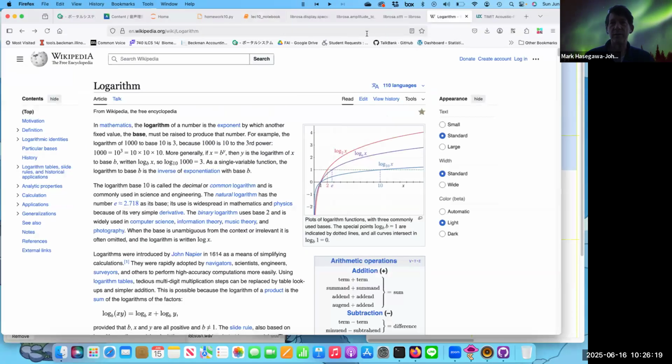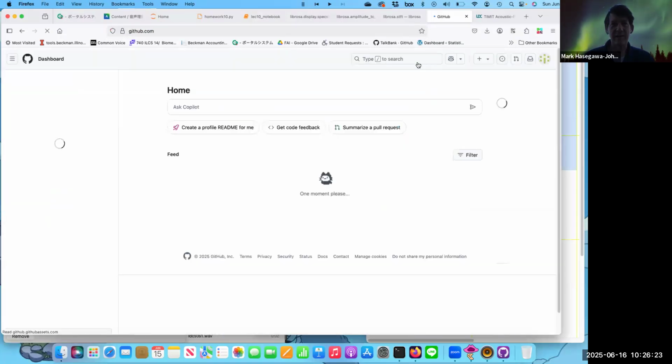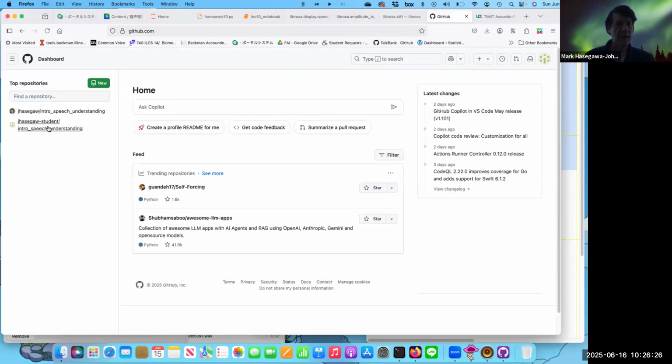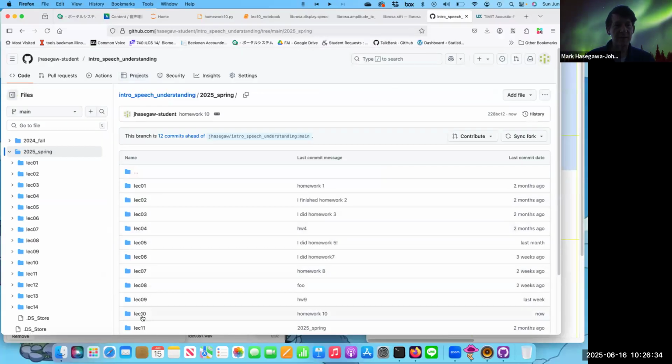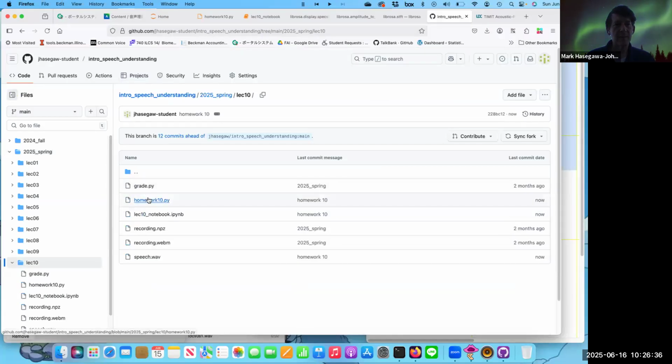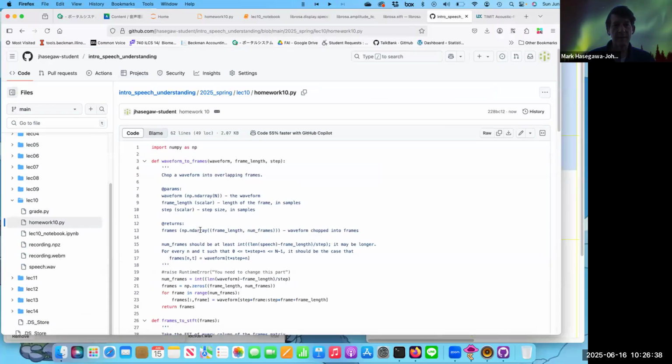Now, if I go to my own GitHub account, let's see, I think I'm logged in as a student here. Let's find out. Yep, that looks right. So we'll go to the intro speech understanding. Let's go to homework 10, make sure that it's there. All right, looks like it's all there.